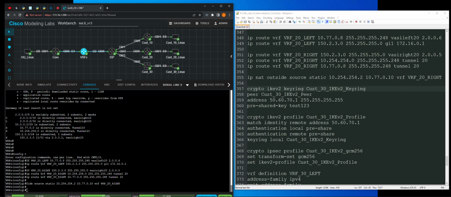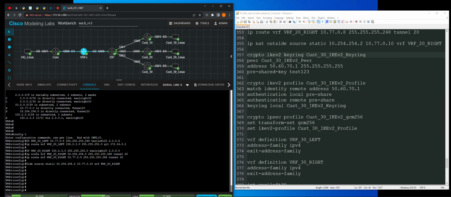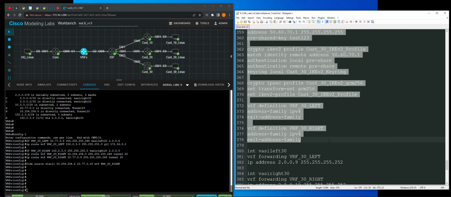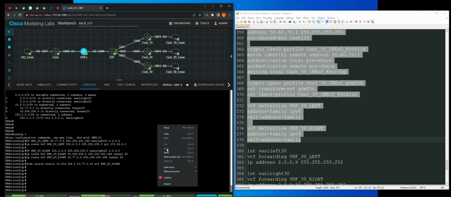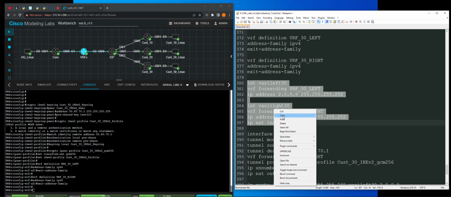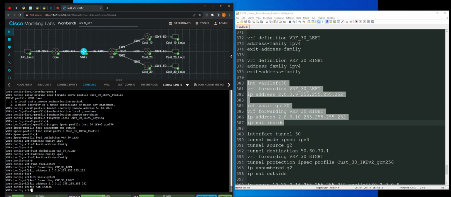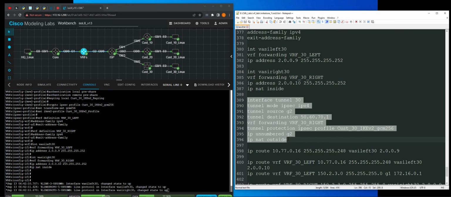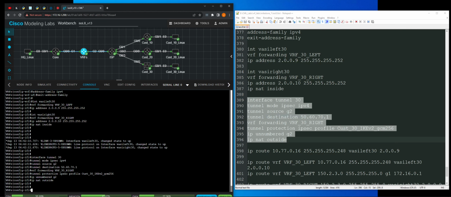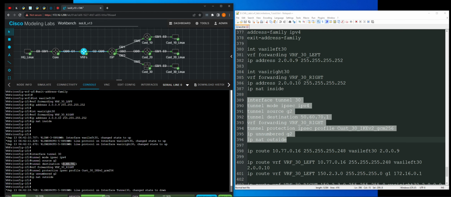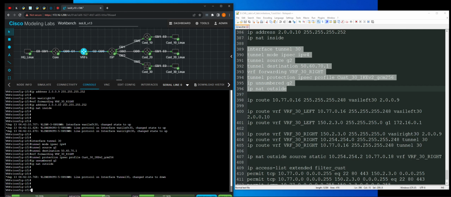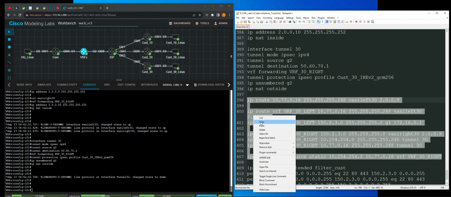So last but not least, start configuring the customer 30 tunnel. VASI interfaces for the customer 30 tunnel. Tunnel interface. And in this case, the peer for this customer 30 tunnel is 50.60.70.1. And same exact concepts for the routing and the NAT statement.